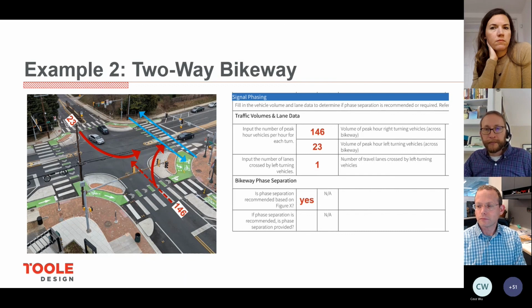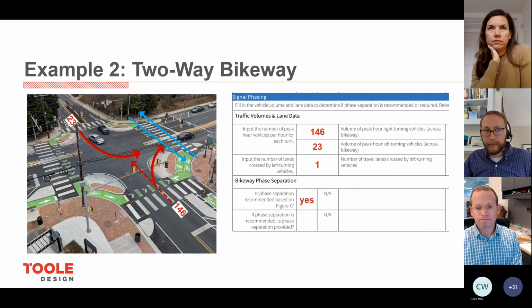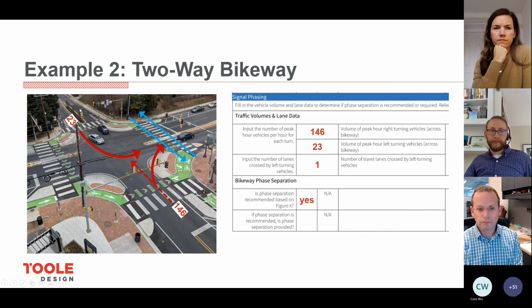Yeah, and this is Matt Johnson from DOT. I'll just jump in and say that in the intersection that's actually pictured, if you look at the far side, we don't have bike lanes on that street. That's just a conventional roadway, neighborhood street. But we wanted to make sure that bicyclists were able to traverse the intersection safely. So we created essentially a very short merge lane for bicyclists.